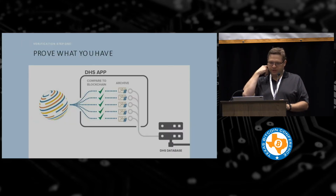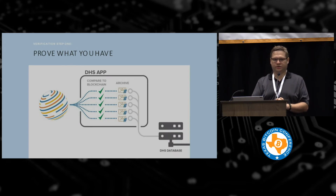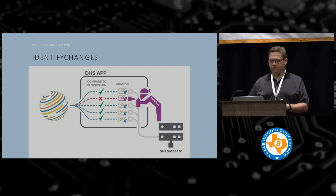And then, on the DHS side, there was a GUI framework that they shared with us. It's semi-open source. And this is the GUI framework that they use on a lot of internal systems. So they gave it to us, and we were able to set it up, and all the events, all the data feeds coming into it were in that DHS GUI. And I think it's just easier for them to work with it because they're used to that interface, so you don't have to spend a lot of time training people on how to use that. And you can compare all the records to the blockchain, so when the system reads those records, we also have an automatic rehashing and verification against the public hash, which would allow you to detect an intrusion immediately.